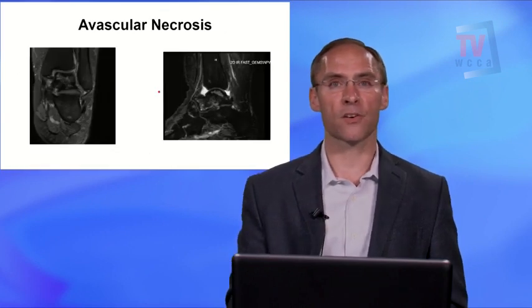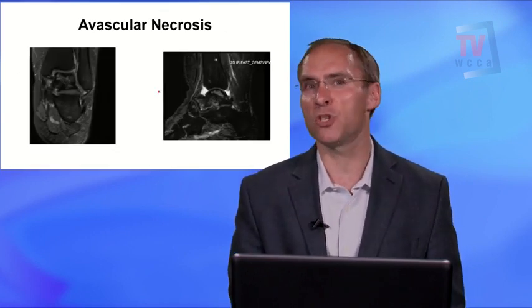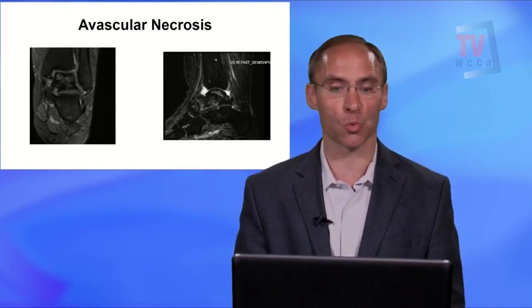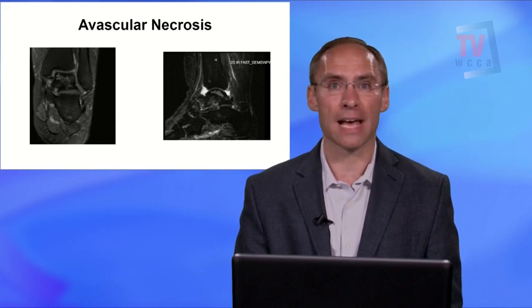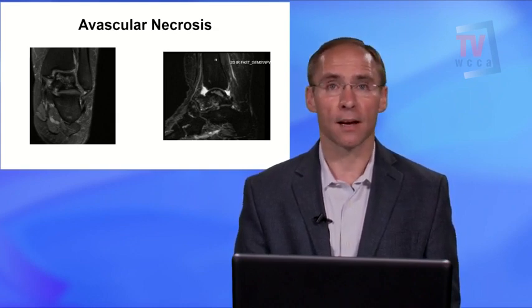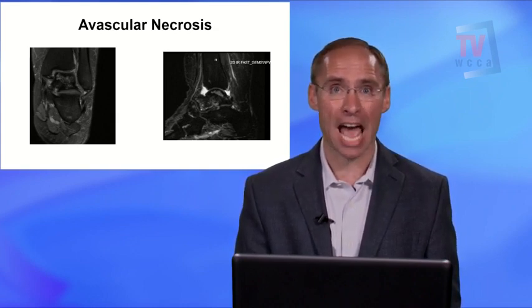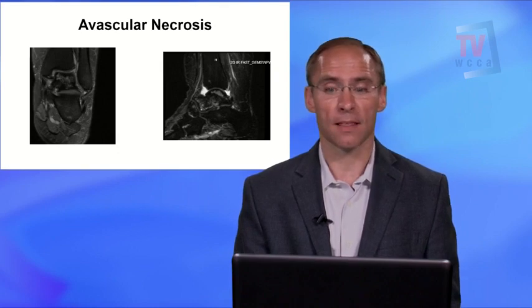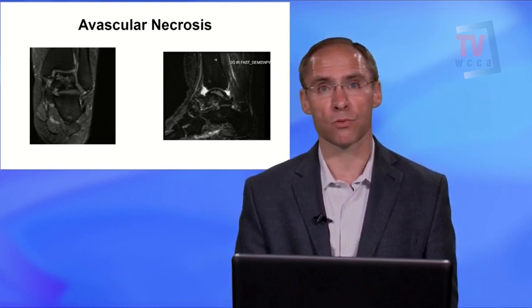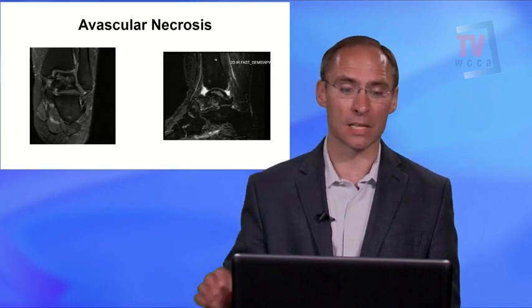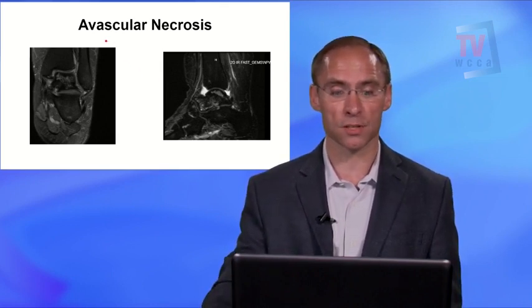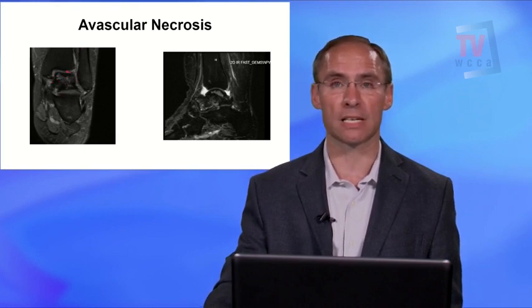And the last area we want to talk about is not all that common. You may not even be familiar with some of these words, but I'll explain it. Avascular: vascular means blood flow, and A is the absence, so the absence of blood flow, and that can cause necrosis, or injury or damage to the bone in that area. Avascular necrosis can happen after chronic or really frequent injury to this talus.